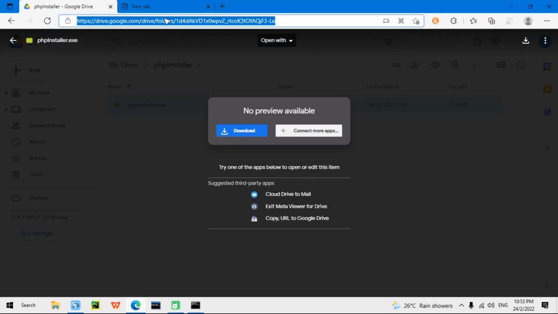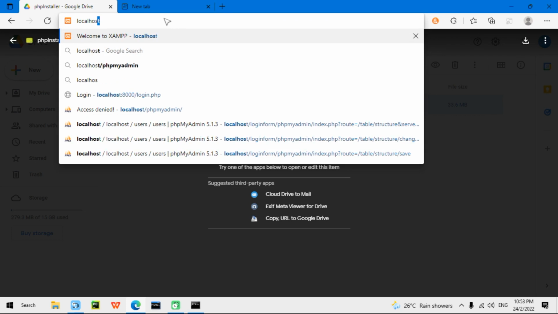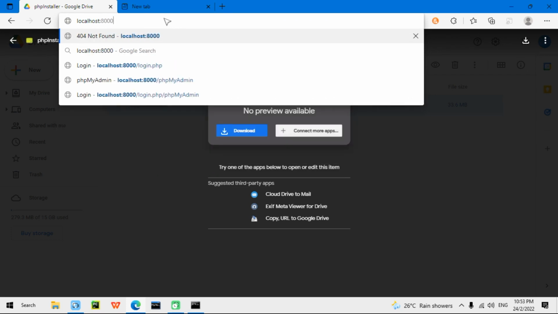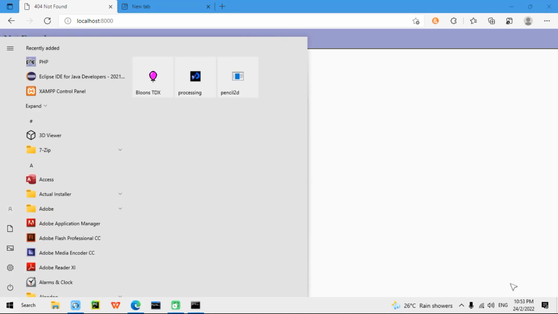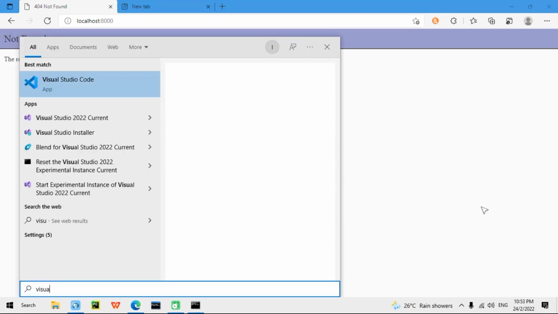Now if we go to our browser and search for localhost 8000, it's going to show this error because there's no file for it to use. So let's make the file. First go into VS Code.